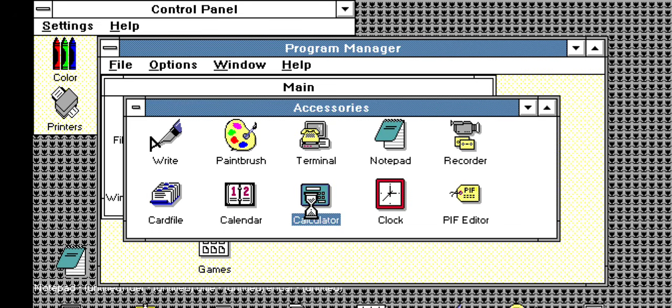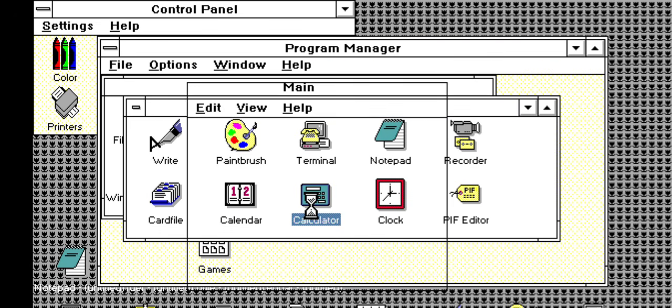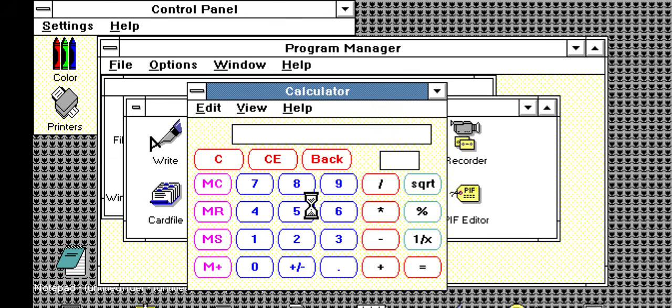Now the calculator. Let us add some basic sums. As you can see, 856.